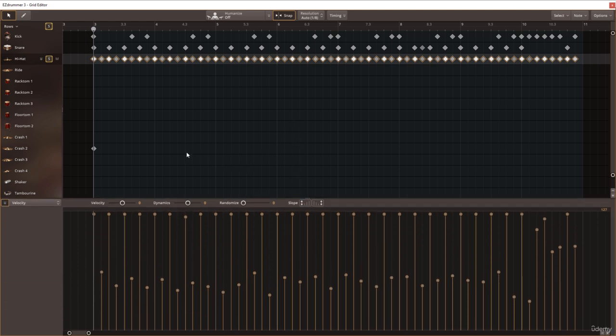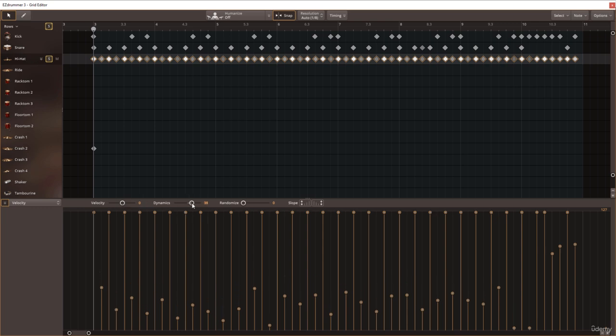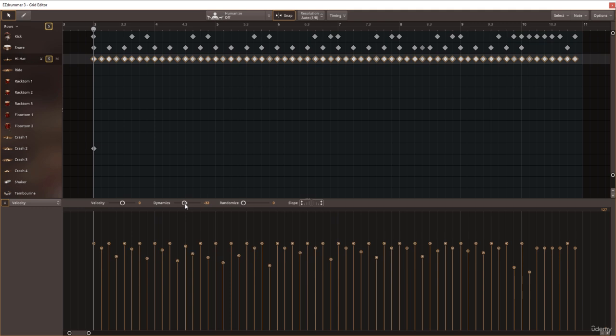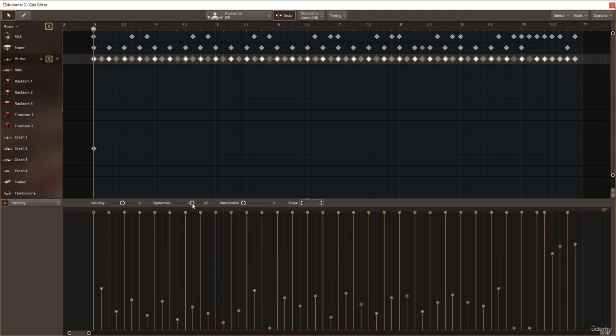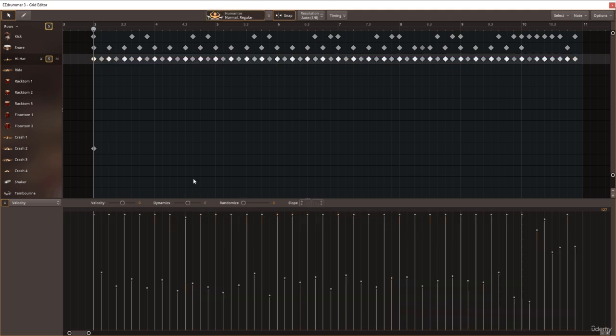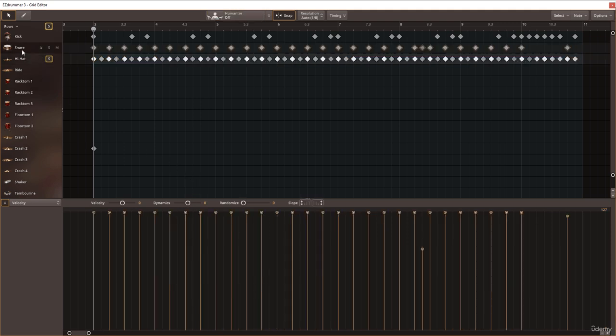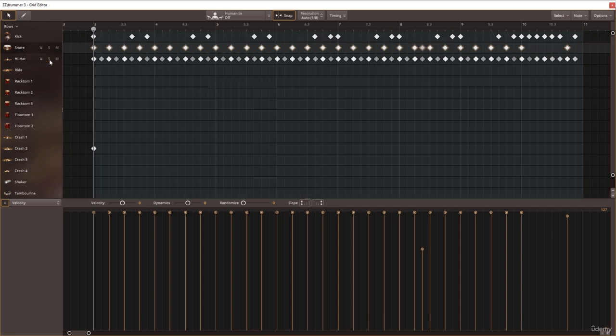We can now use the velocity slider to scale the velocities in relation to each other, either up or down. We could also scale the dynamics by using its small horizontal slider. We can take out all the natural dynamics or exaggerate them, depending on how we set this slider. Now obviously we can quickly switch between the different drums by choosing the snare and clicking on its name, for example, to now immediately switch over to editing those notes below. These functions are great because it means we can tailor the playback of the patterns to suit our taste.